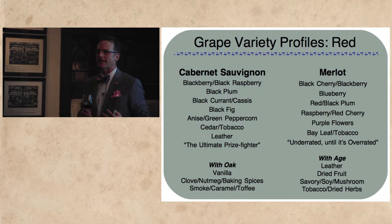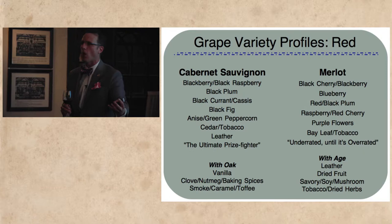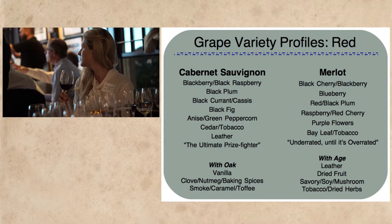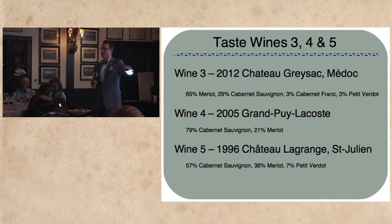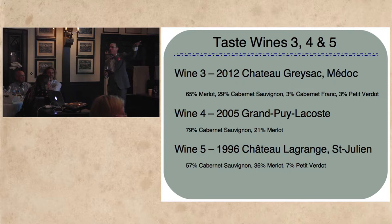This is a Cru Bourgeois, it's $16.99 or so, plus or minus a couple of dollars. But it really shows off what Merlot does well in Bordeaux — it's a friendly, approachable wine, soft, plump, framed with tannin, because we get 30% Cabernet. Cabernet is not totally blown out of the water by the Merlot. You still get the structure, the dark fruit, the tannins — the echo of what Cabernet Sauvignon is all about, even though Merlot is the lead role. And a little bit of Cabernet Franc and Petit Verdot, used like a chef would use salt and pepper — just to give a little more accent to flavor.